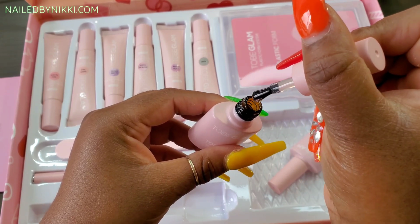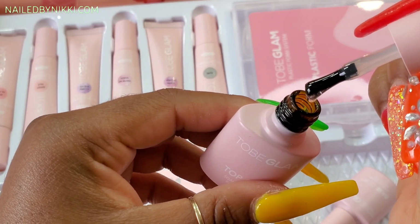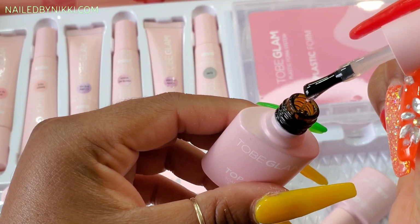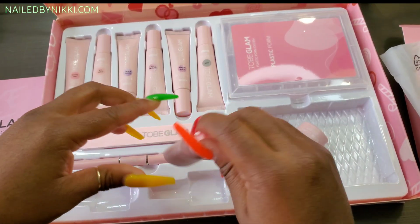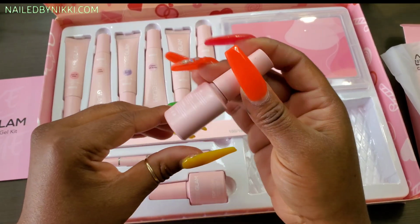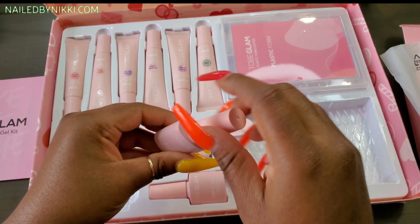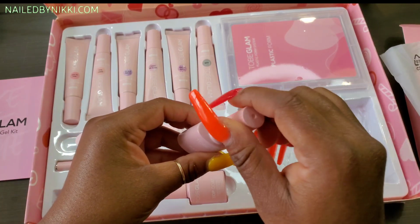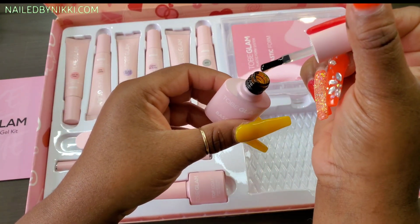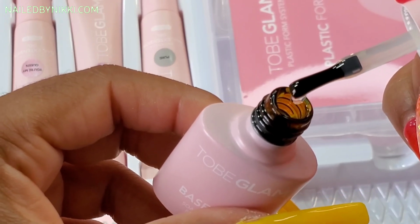It is kind of slow, which is good. That just means that it's a really good thick viscosity or consistency, which I like. I personally like a really good thick top coat. If you have a thick top coat, that just means you could get away with 1 coat instead of 2. You could use thinner layers and still get a nice glossy nail. However, if you prefer like a really thin base coat or top coat, you know, it's all personal preference.